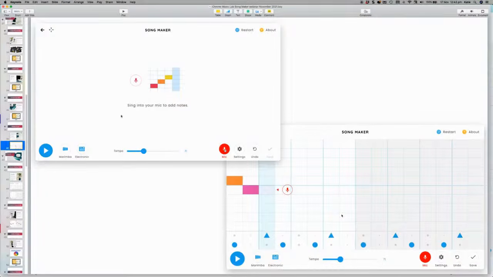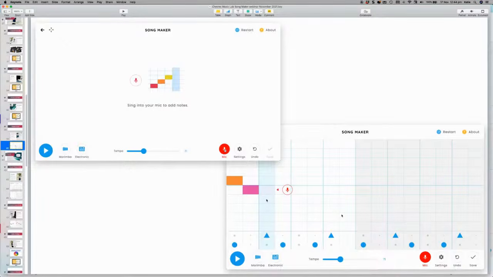So the first one up the top here, basically you'll click on this microphone option and this will appear. It says sing into your mic to add notes. Now down the bottom here, you will be on the first beat of the very first bar to start with. This blue line indicates where you're up to for inputting notes into Songmaker. And you'll see that little microphone icon. It's saying sing a note, and it's going to appear in this spot in your Songmaker composition. So once you sing or play the note, it identifies it. It hovers around a little bit and then pops it in there for you.